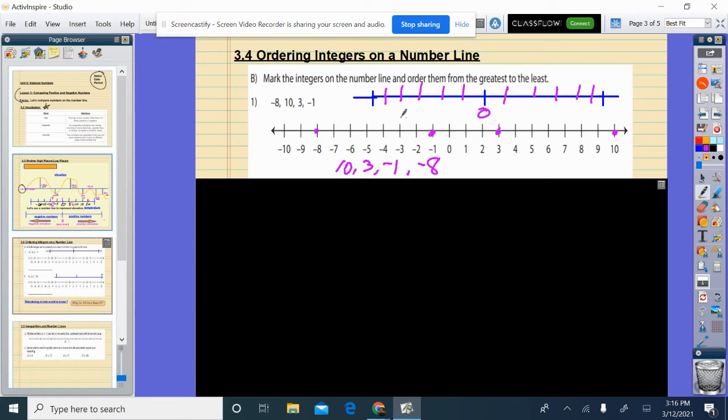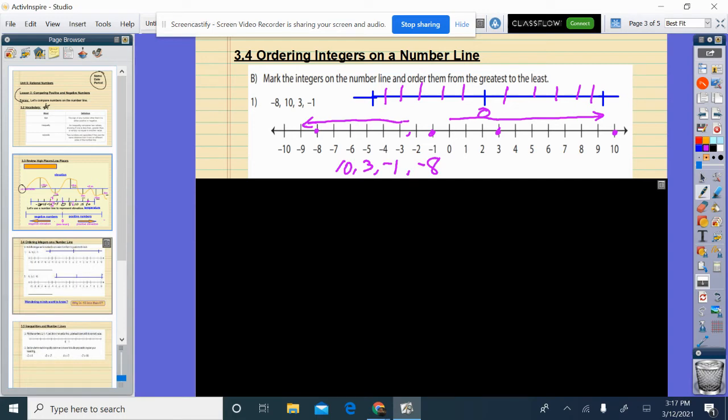Now, as we continue this discussion on signed numbers, notice that as numbers get farther away from zero on the left side, in negative numbers, they are less than the number in front of it, to the right of it. So -1 is greater than -8. You may ask, why is that the case? That's because with -8, we're getting farther away from zero, so the smaller the amount is. Whereas on the positive side, the farther away we get from zero, it goes up. So that remains true.